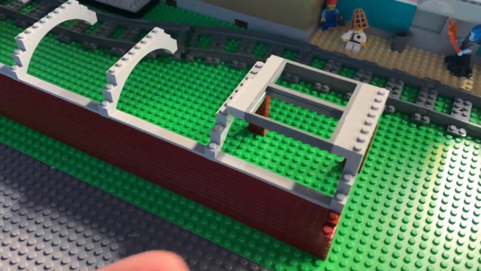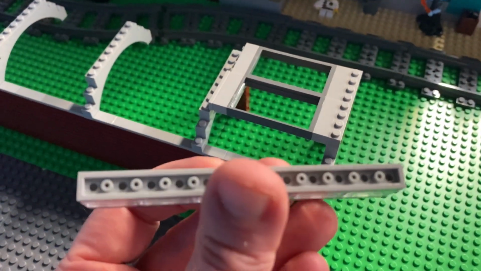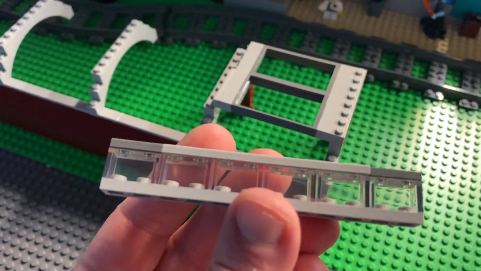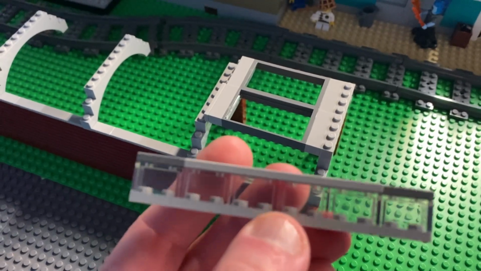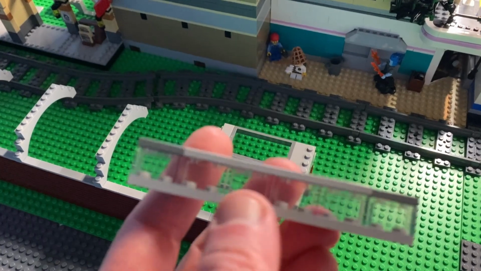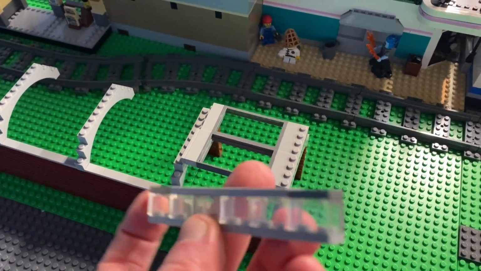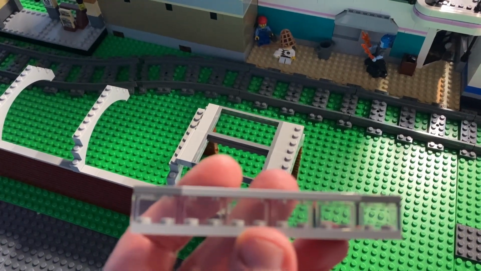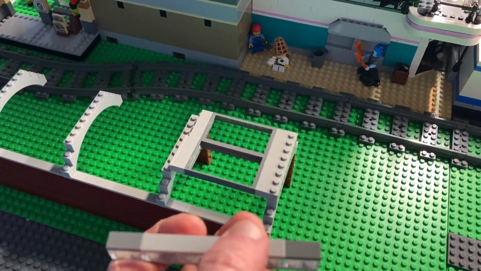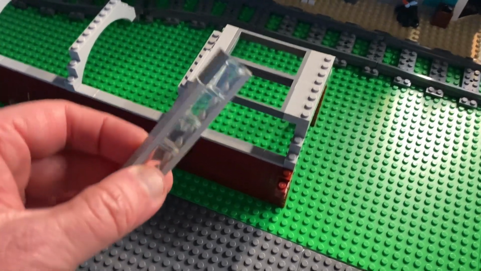So I came up with this. It's real simple. It's a 12 by 1 plate, which are hard to find. So I'm going to have to order some of these, but I happen to have 2 of them, a 12 by 1 plate and some very clear glass block 2 by 1s, or transparent 2 by 1s. And then I decided to put some tiles on them just to finish them off, some gray tiles and also some dark gray, bluish gray tiles to make them match.